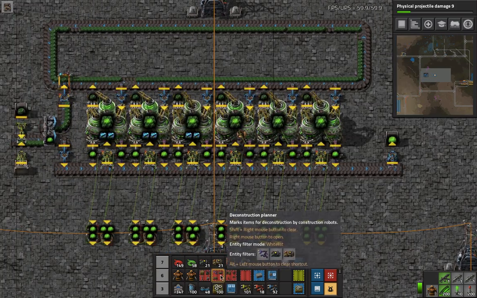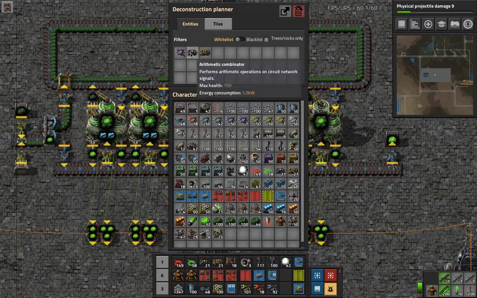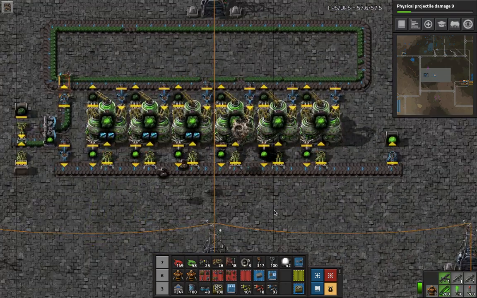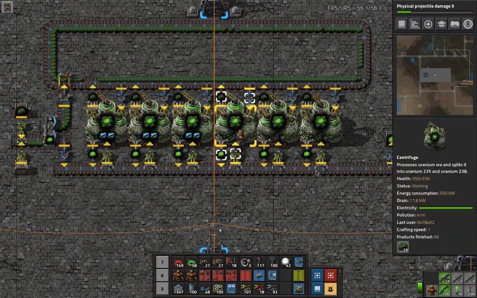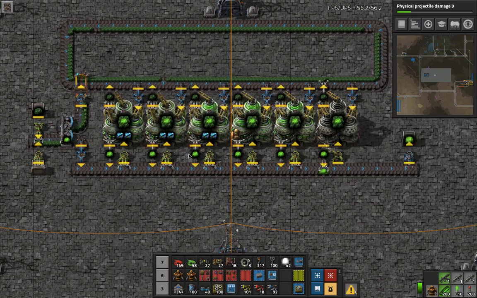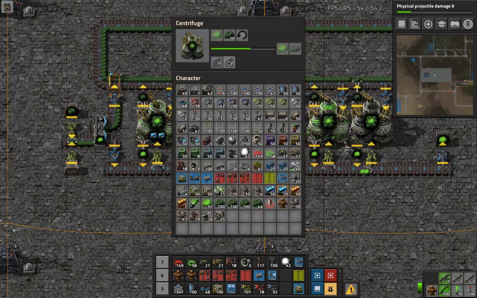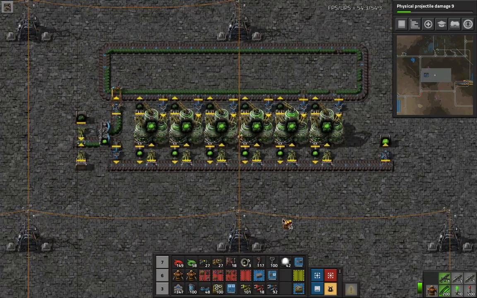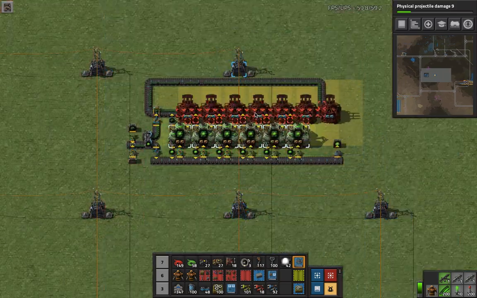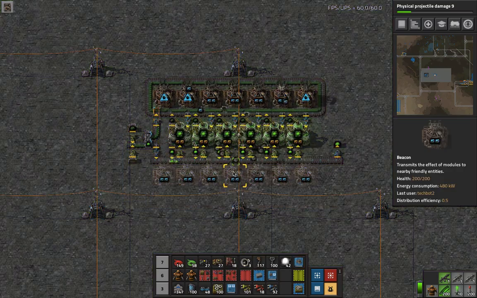So at this point, what we can do is get a deconstruction planner that only does filter inserters, arithmetic combinators, and decider combinators, and just slam that across the entire array. It doesn't matter. And that will get rid of all the stupid logic that's happening here and just allow the machines to sort of produce normally. And at this point, you can do stuff like add productivity modules, right? You can really increase the efficiency with some beacons, right?